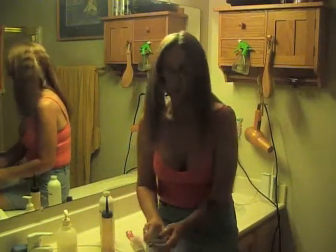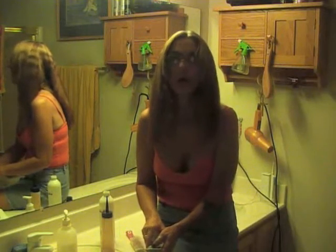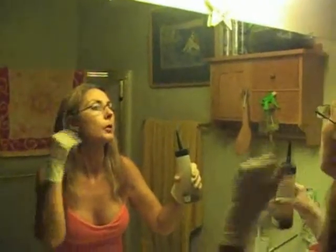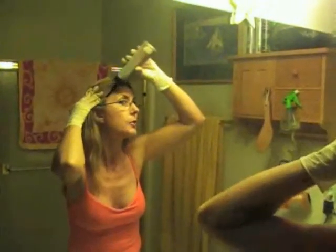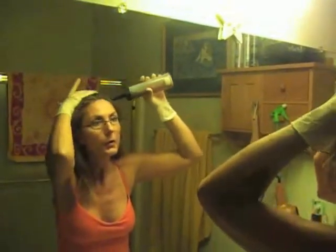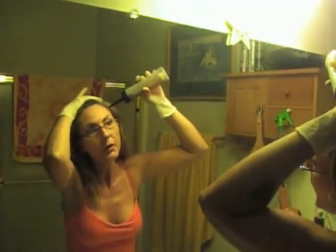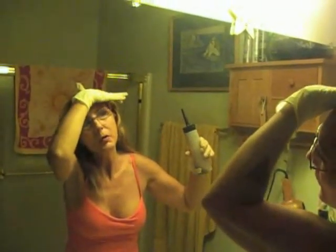Okay, I'm ready to rock and roll now and get my roots colored, and I'll see you back here in a second. The first thing we want to do when we're coloring our roots is to go along and get the front, because that's of course what most people see when they see you. We're just going to apply some color here along the front. Make sure that gets covered up well, and just apply the color.